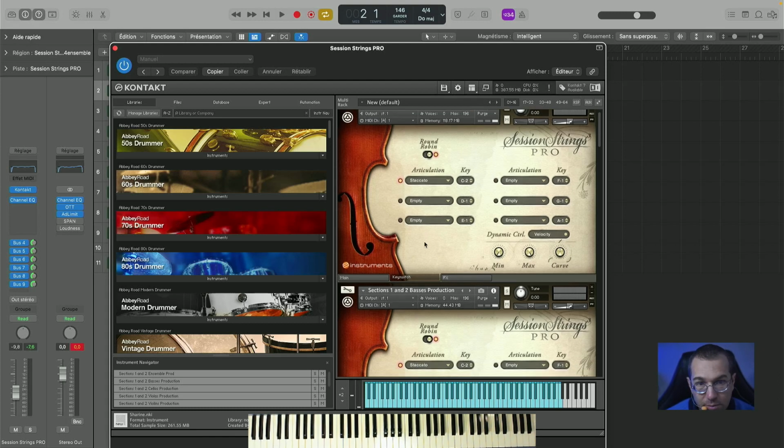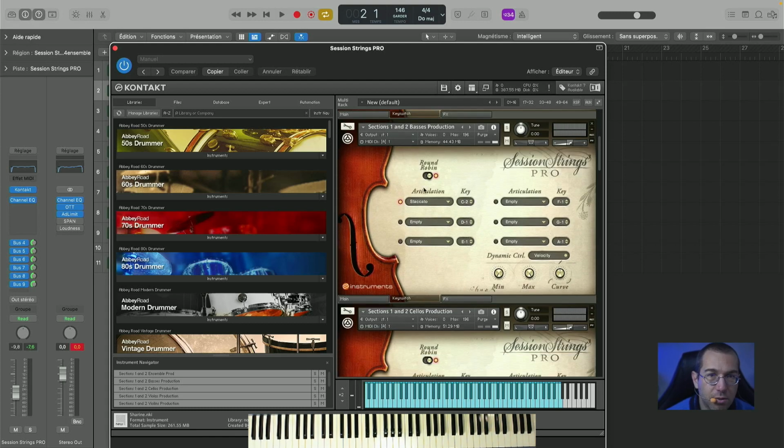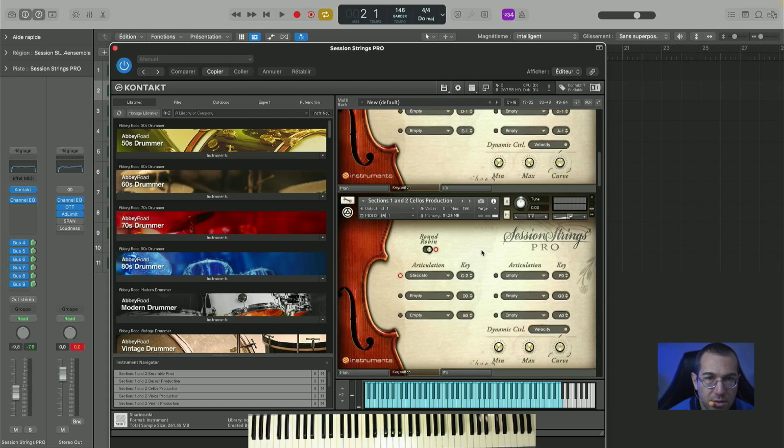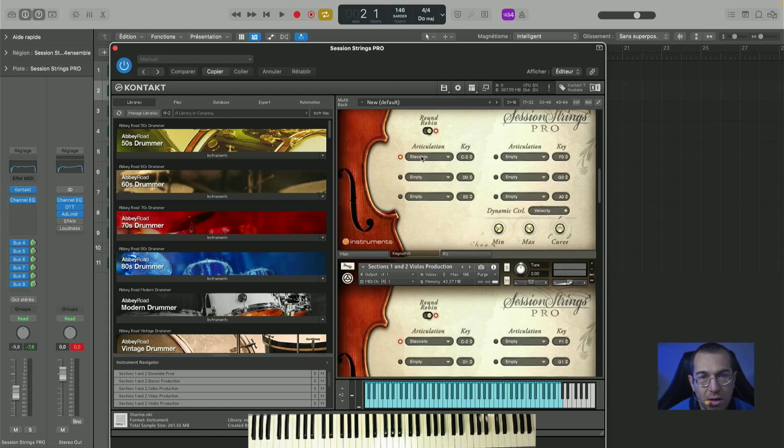And so this is really something. You can see, I put every instrument on the same articulation, and what I did with the other ones, I emptied it. I didn't want to accidentally leave something that can change during the playback or even during the composition, right? So every one of them is in staccato.